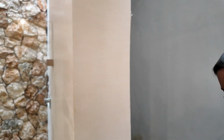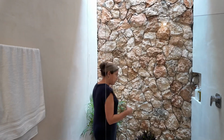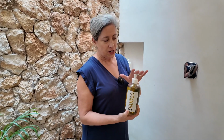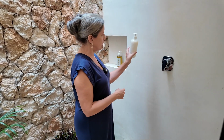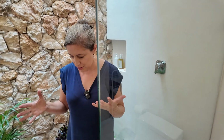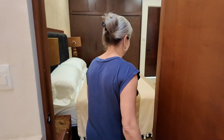And all my things. Well, matter of fact, the shampoo and conditioner and my little soaps. This is from a local company called Mundo Mellifero. And this one is honey shampoo. It's so nice. And coconut shampoo or conditioner. And they're sulfate free, paraben free. They're just beautiful. They're lovely. Get some, take it home in your suitcase, but put it in a Ziploc just in case.